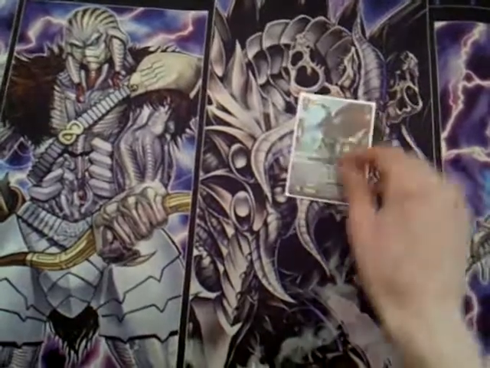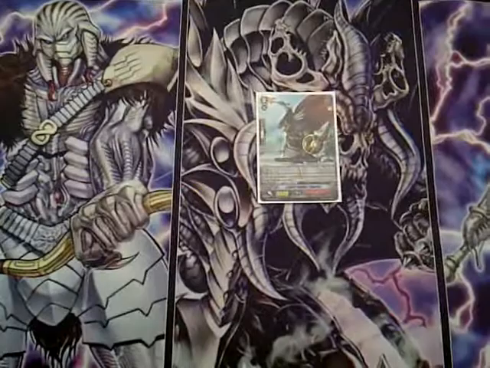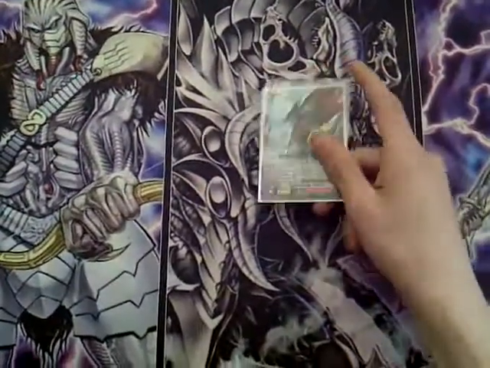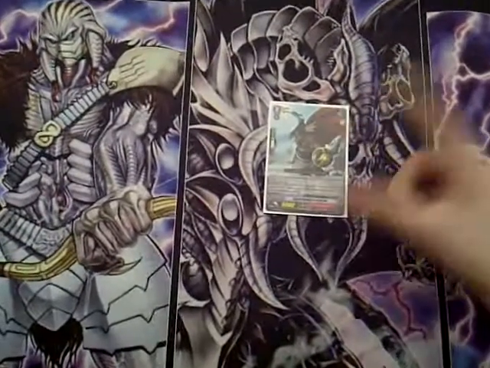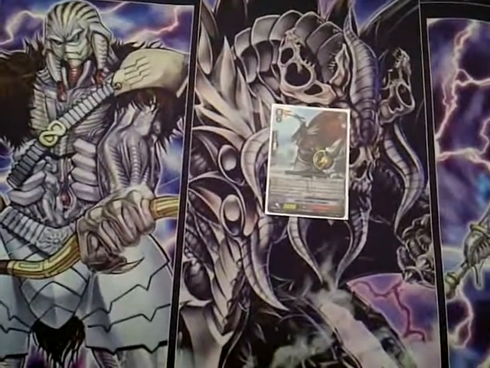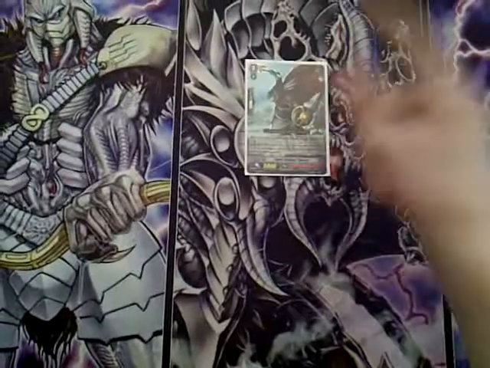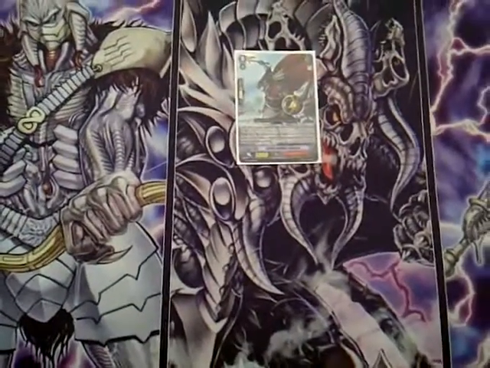So we have your starting Vanguard, which is Lizard Soldier Conroe. Basically, when a Kagero is ridden over him, you put him in a rear guard, and then you can counterblast one to retire it and search for a grade 1 or less Vanguard. So he's pretty decent. I wouldn't say as broken as Barkle in the Royal Paladin matchup, but you know.